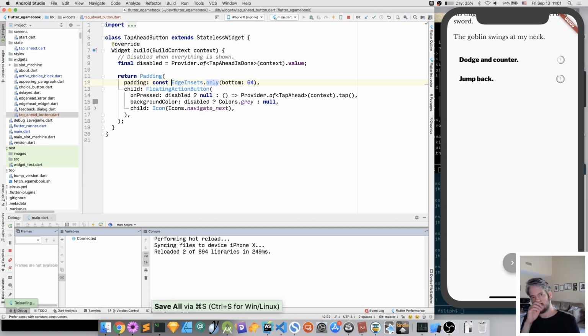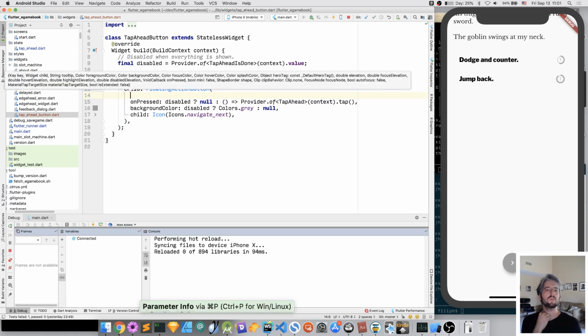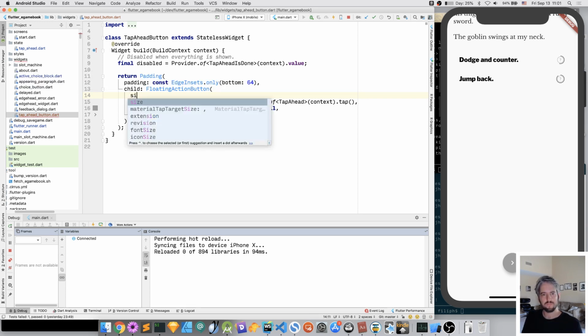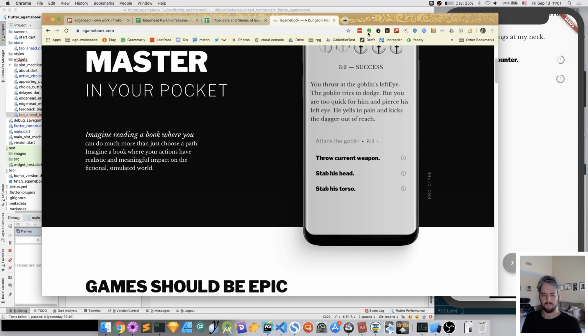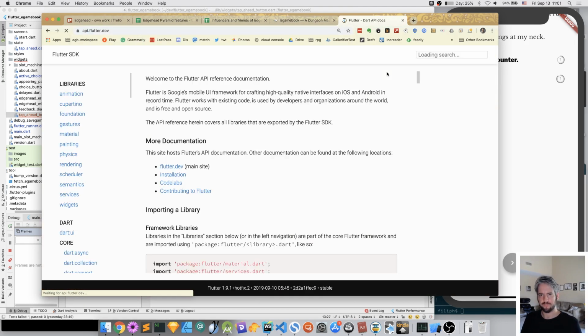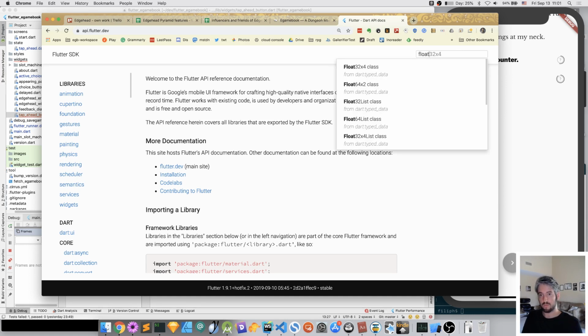And this is one of the things that I like about Flutter, is that I can kind of play around with this. What else do we have here? I want to make it larger, but maybe, is there a size? There's a size like that? No. So that's floating action button.